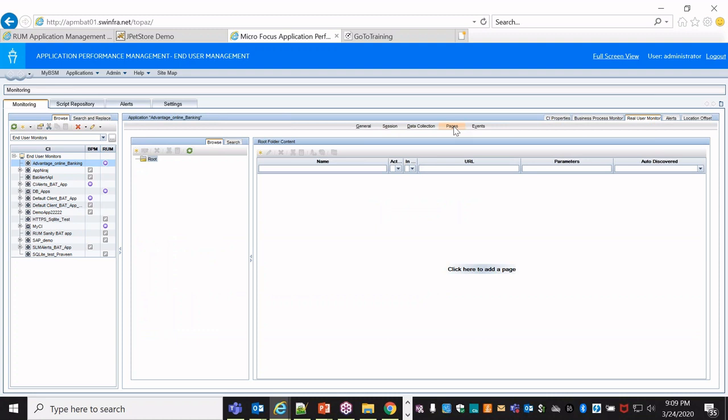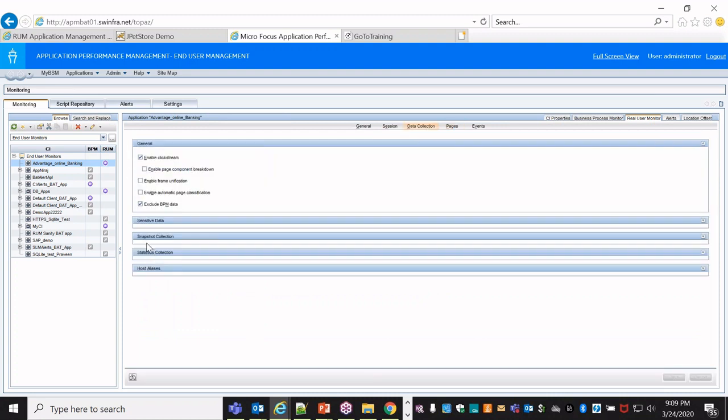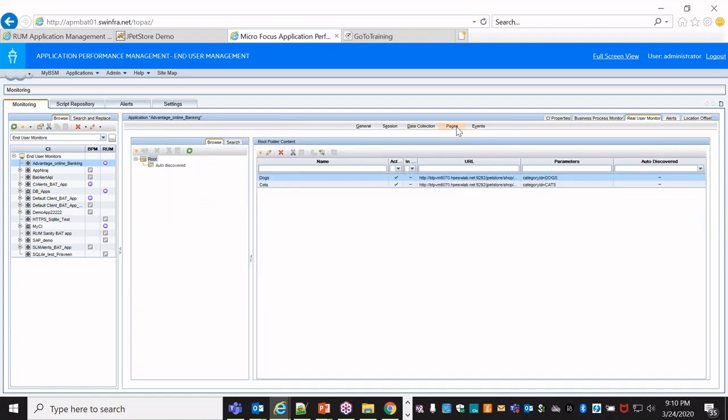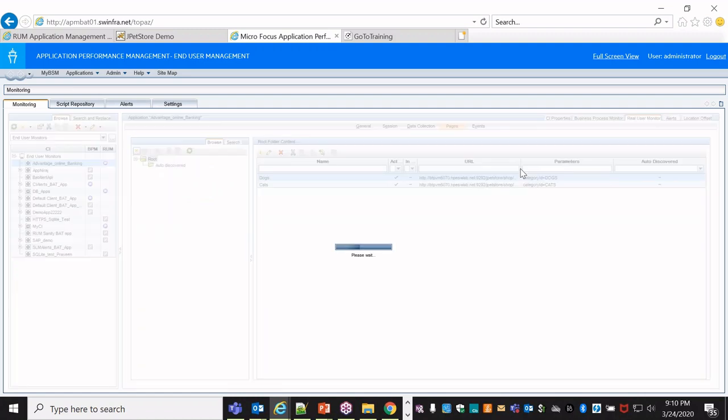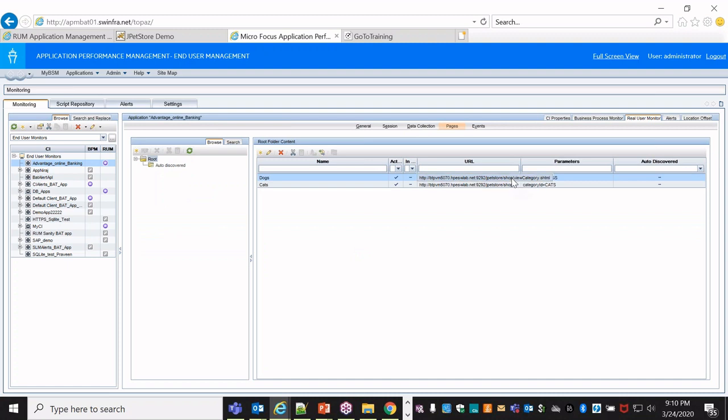And if you want to capture a snapshot, you can configure here how many snapshots you want to capture. To monitor two pages, how they are performing, I mean, what's the response time on these two pages, you see here, view category. One second, let me explain.